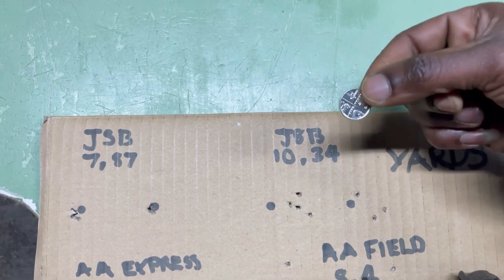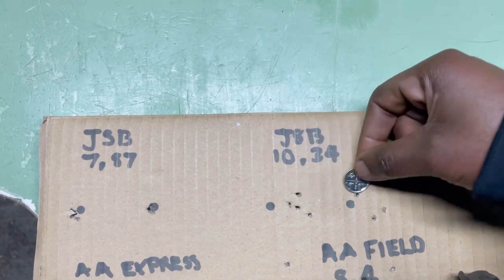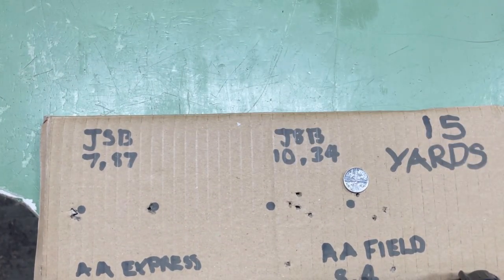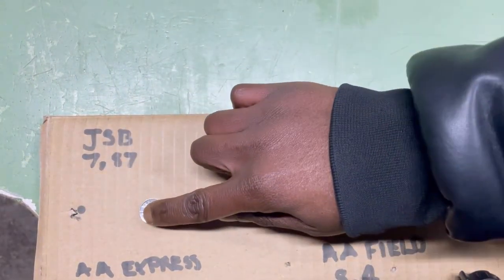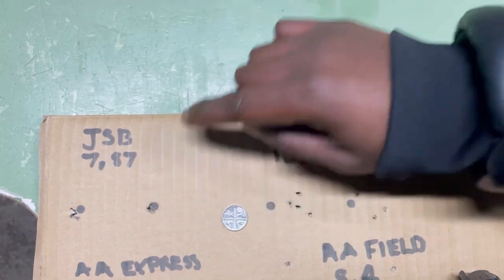I got my trusty 5p here as normal. It's 1.8 millimeters in diameter. So yeah, let's test these groups. Firstly, the JSB 7.8 grains, the JSB Express. So boom, you got the 5p. There's five here and there's four in here because you got nine in the magazine, innit?